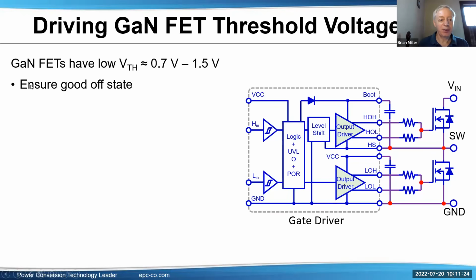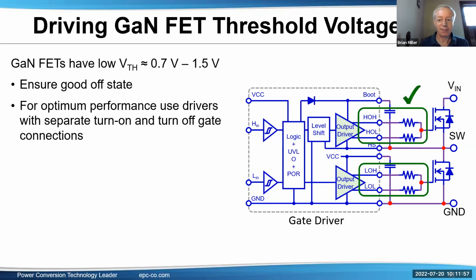Okay, next, threshold voltage. So the GaN FETs do have a low threshold voltage in the range of, say, 0.7 to 1.5 volts. So you'd like to make sure that when the GaN FETs are off, they stay off. You notice the driver here still is very simple on both the top and the bottom. There's just a positive voltage, typically 5, and down to ground, which is 0. There's no negative voltage used in this, not needed, and it actually decreases performance to put a negative gate drive voltage with an EPC GaN FET.